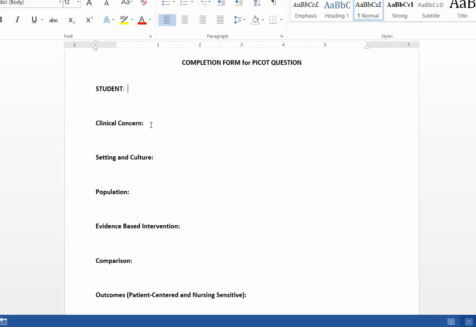Your evidence-based intervention would be the actual intervention you are putting into place. In many cases, you have chosen a clinical guideline. That is your intervention. So you would say that the intervention is the clinical guideline and name it. Your comparison, don't make that too complicated, class. The comparison is simply to the current practices in your facility. Whatever your problem is, you are saying you're going to compare the interventions that you're going to put in place to what they're doing now.